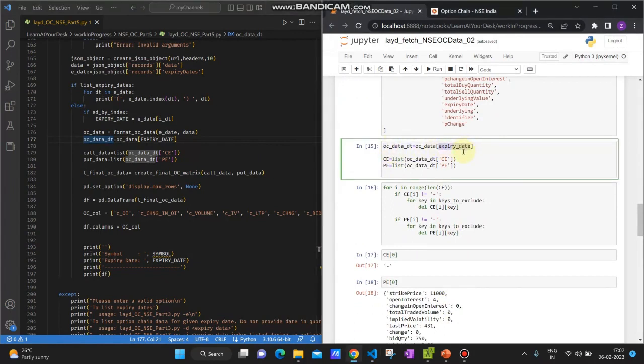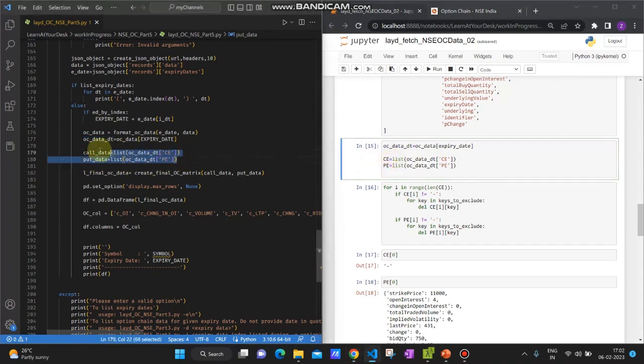This is the reason I'm saying please watch part 2. It will be very helpful for you. So once this OC data is available, if you remember, this OC data contains CE and PE. And this CE I can extract by giving the index, CE and PE. So this is the same thing. Rather than CE and PE, I just use other variables called call data and put data.